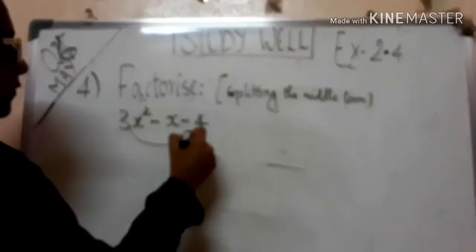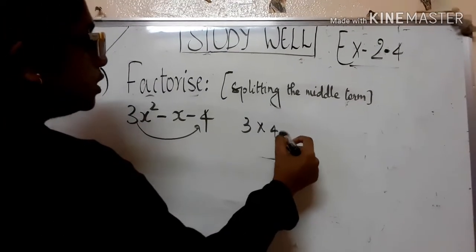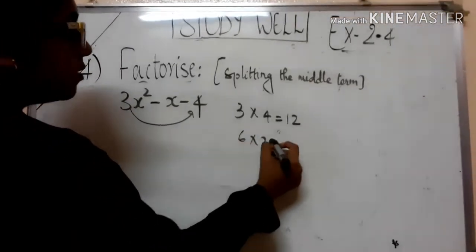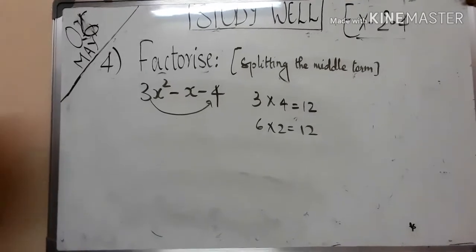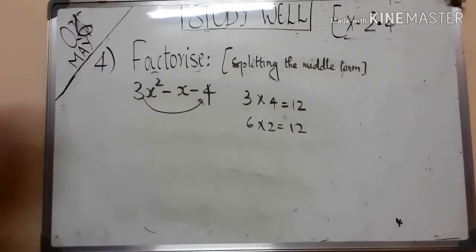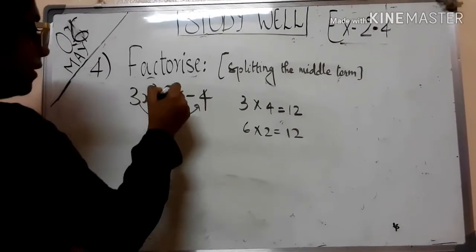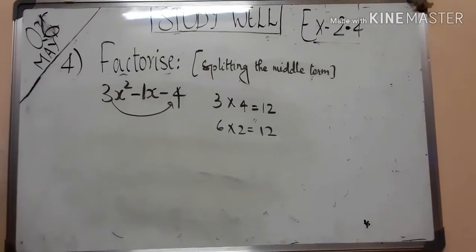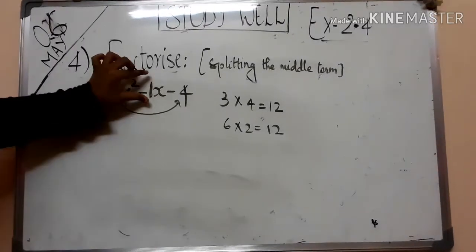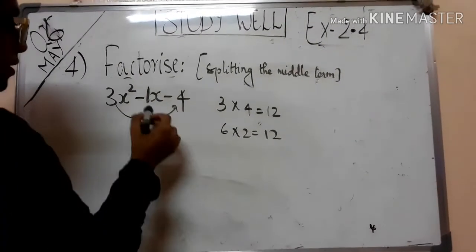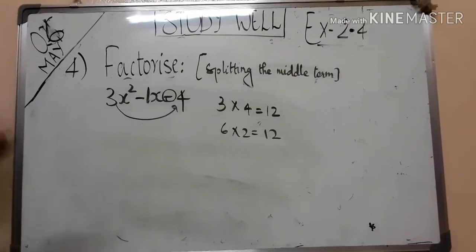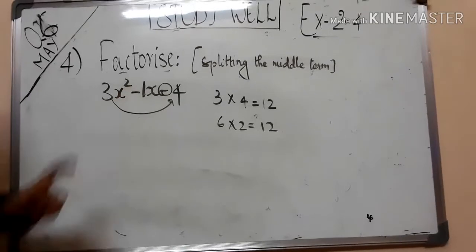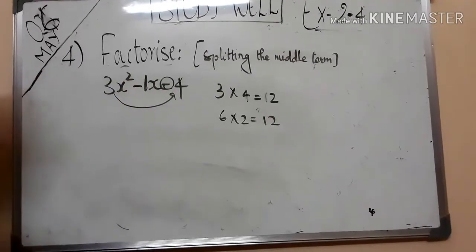Right, friends? So I think by this time the methods, the rules, the steps are very clear to you. So 3 into 4 is 12, 6 into 2 is also 12. And here we can see the last digit has a negative sign. Don't worry by looking at x. x has a 1 along with it. So the difference of the two numbers should be 1, and as the last number is also minus, we should get the numbers whose difference is -1, right?